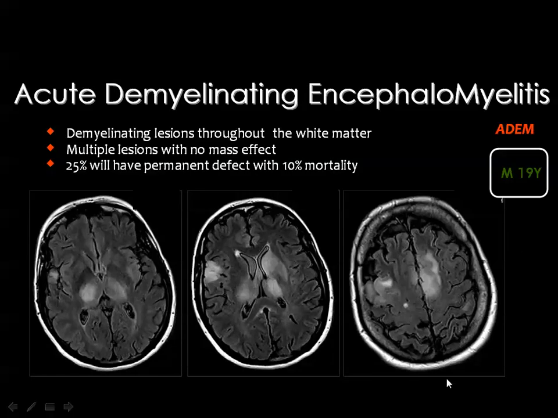Then we come to acute demyelinating encephalomyelitis, which is one of the encephalitis series. And in this case, similar to any pattern of encephalitis, there are multiple patches in the brain. Hypodensity in the CT scan, low signal in the T1, high signal in the T2 and the FLAIR. If you inject the contrast, the lesions will not enhance.